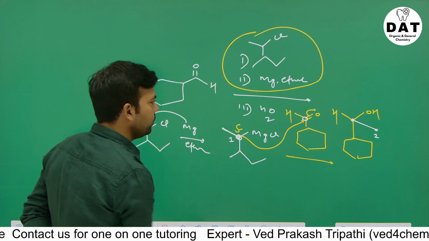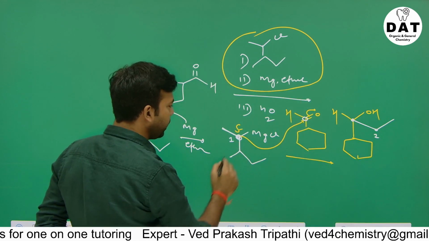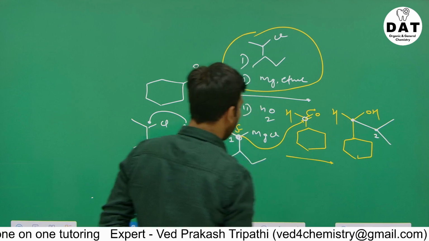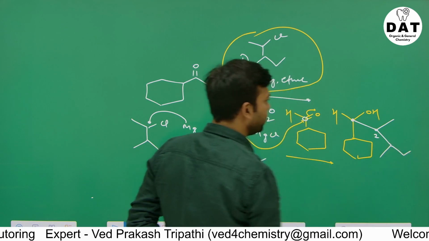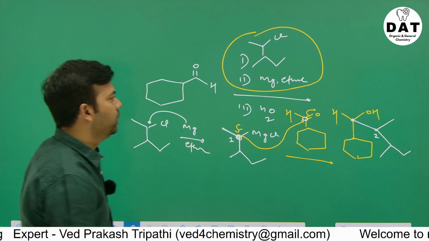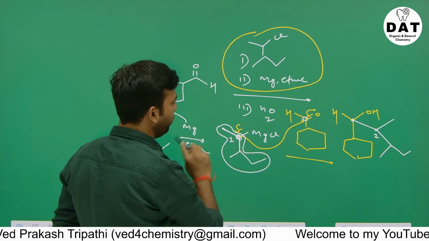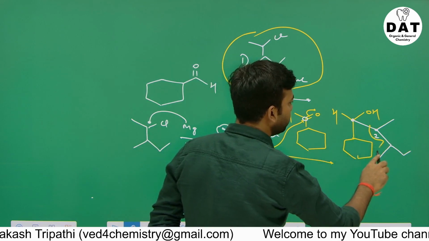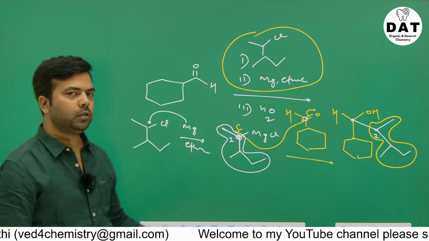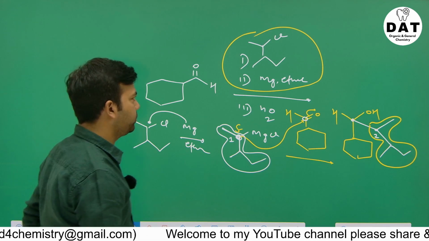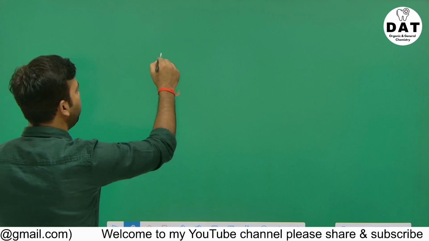Number 1 has this connectivity. So keep any side bond, suppose like this. And then downside a carbon, and then there is another carbon in the left and 2 carbon in the right. So as you can see, makes sense. This is the nucleophilic part. Clear? So this is nucleophilic addition. Now let's start the nucleophilic addition, then elimination.